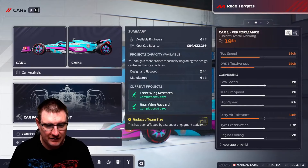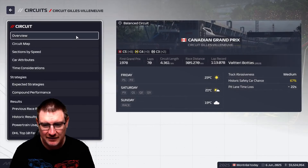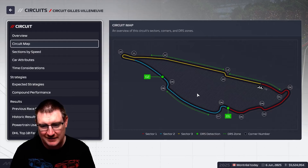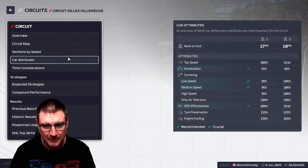Let's go and have a look at the track. It says it's a balanced circuit — I don't know that it is. We're going to have a dry weekend, it looks like. Look at these straights — this one here, that's a DRS zone, we've got another DRS zone here, that's a fairly long straight as well. Sections by speed kind of sums it up for us. Not many corners, and the strength of our car is corners, so yeah, that's tricky.